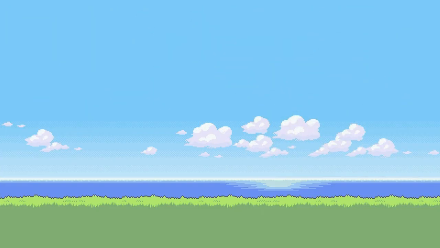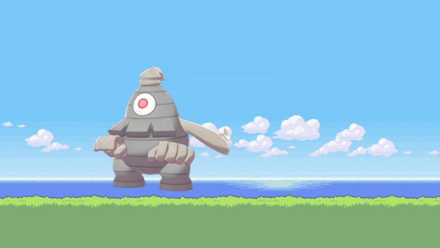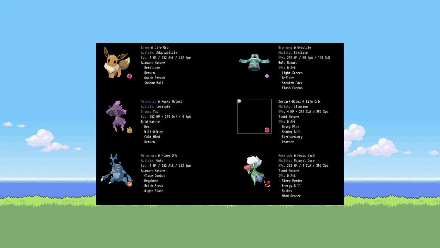Number 3 is Hisuian Zoroark. Zoroark is there to basically take care of any ghosts and fighting types that could hurt my baby Eevee. So, that's all the highlights. So now, let's move on with the actual challenge.